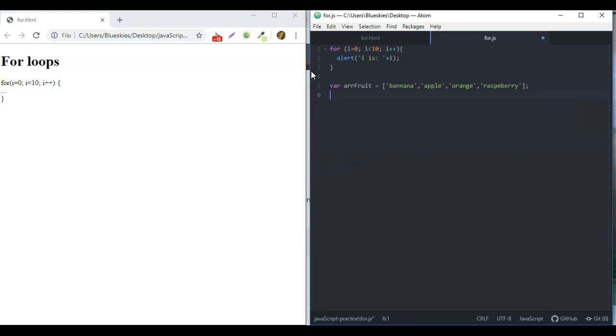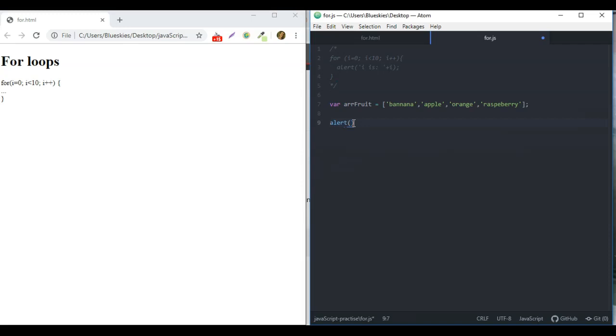So basically I've created an array here, and now what I can do is I can use a for loop to actually just iterate through all of these. So if I were to, for example, you might remember about indexes. So I could do something like this. And let's comment this out for a second so that this is no longer being used in the code. Okay, so that's commented out.